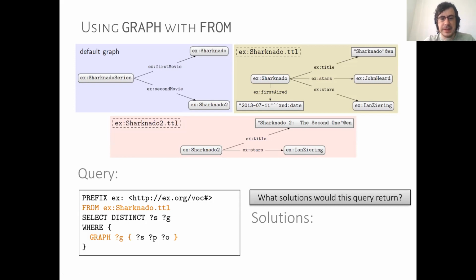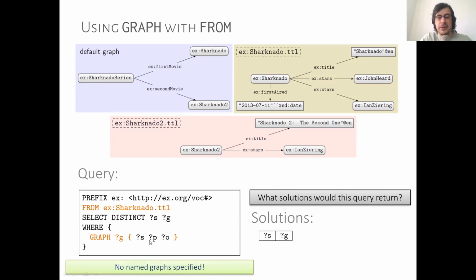But in our dataset that we've defined for our query, we've used FROM, which is sort of reinitializing the dataset. So we've defined a default graph, but we haven't defined any named graph. We haven't used FROM NAMED at all. So we'll have no named graphs. So essentially this means that this query will return empty solutions again. And this is because we have no named graph specified, and GRAPH does not access the default graph, right?